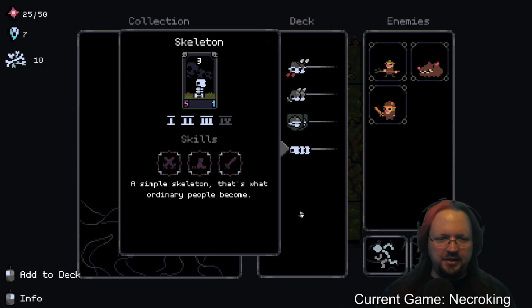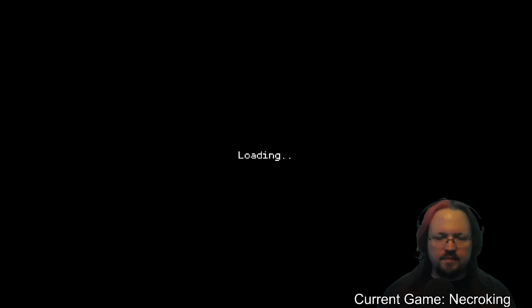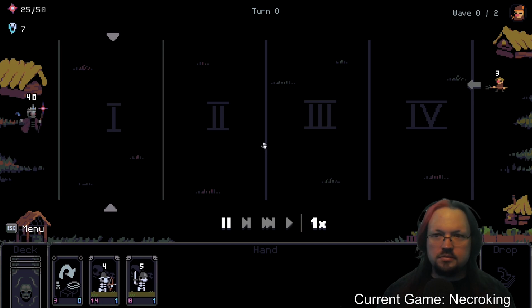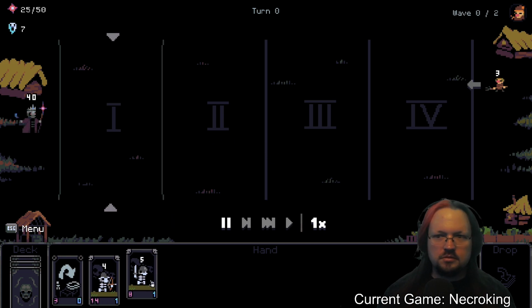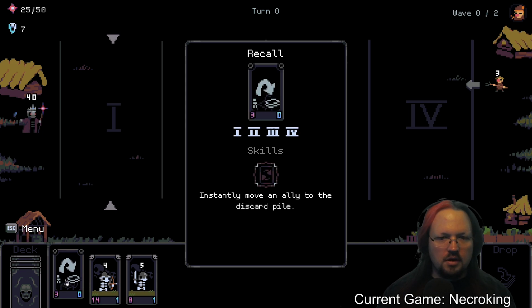A simple skeleton, that's what ordinary people become. Okay. Instantly move an ally to the discard pile. Okay.